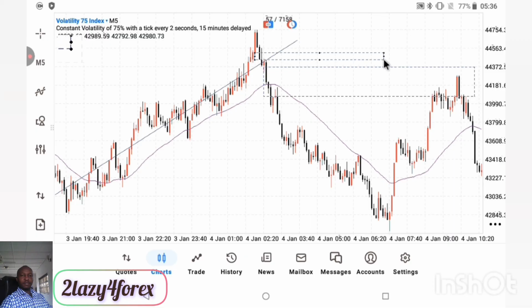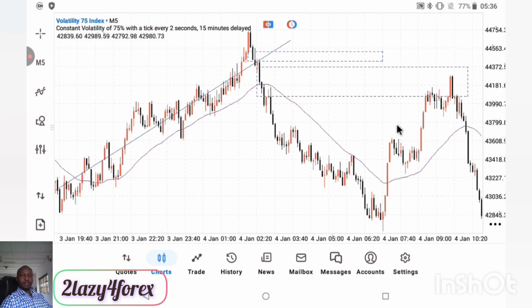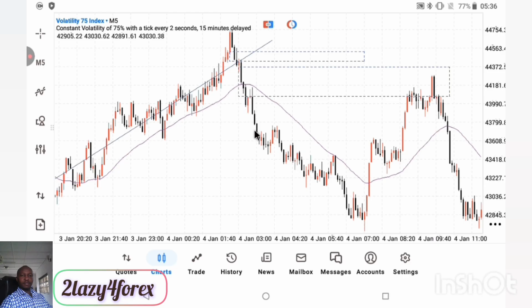Please try and watch it. Expect price to come into either of these two sections. So once I have price here, you are supposed to wait for a lower low, since you are trying to sell under the moving average, and wait for price to come back to one of your boxes that you expect price to come to. There could have been another box here too. Let's double this and make use of this. You see, these are areas price could have come to.